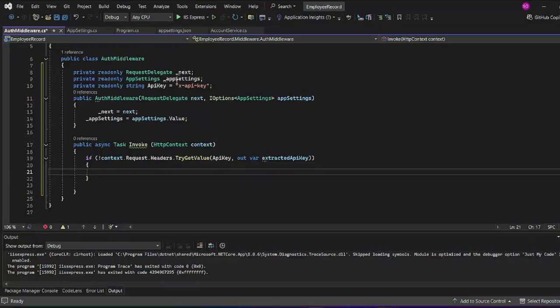So the value we are looking for is this key, and the value will be extracted into this extractedApiKey variable.